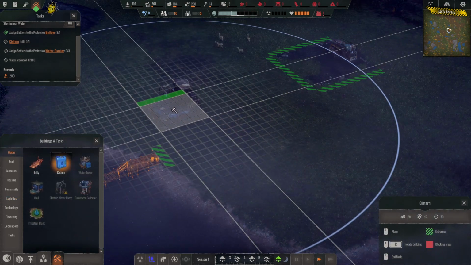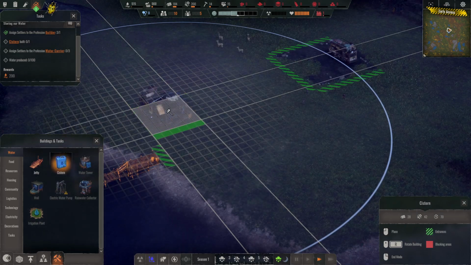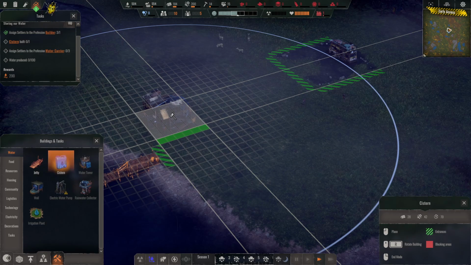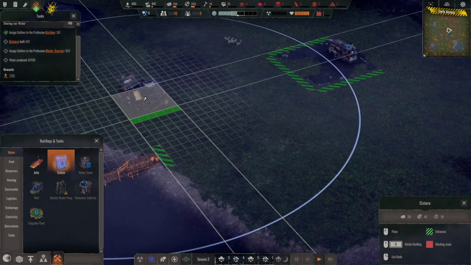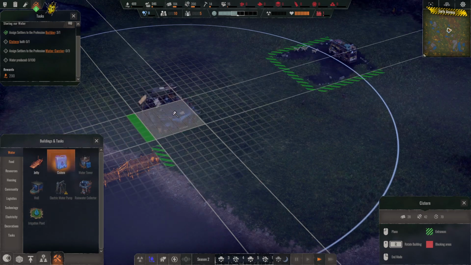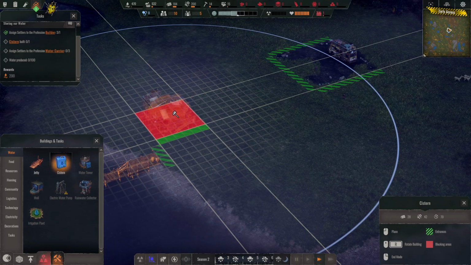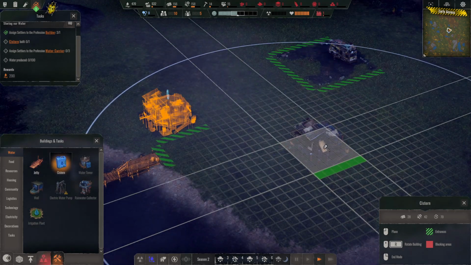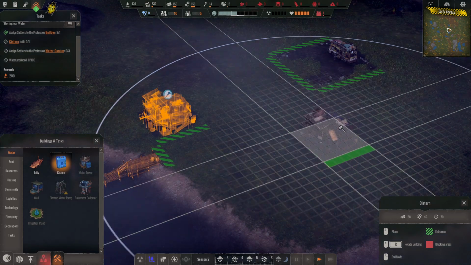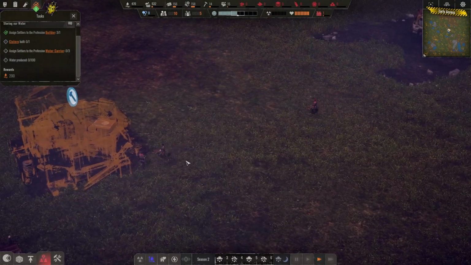Okay, so I'm going to be putting this right. I'll put it on this side. Whoops. Go just like that. Okay, so they're gonna come over and build.